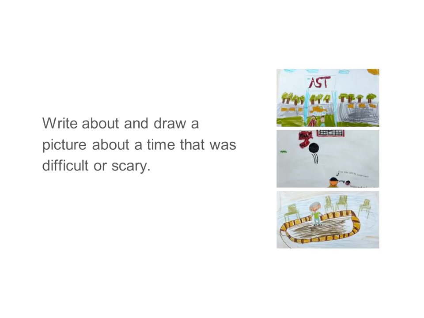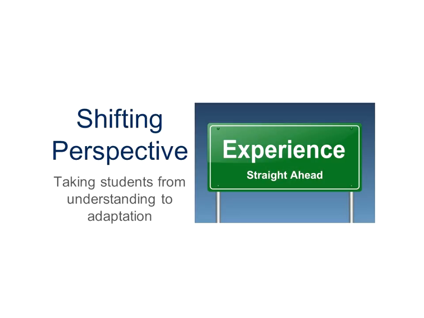And again, this taps into the emotional side, so they're able to really identify the emotion that was connected to that experience, which again is a good way to reiterate the emotional aspect. And then we talk about shifting perspective, which is an equally important part of the experience. So not only do they need to see something in a negative way or having that negative emotion connected to it, but now they can kind of see it from a different angle and kind of change that experience and their memory of that experience.